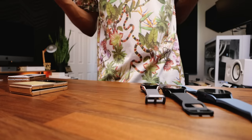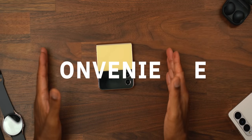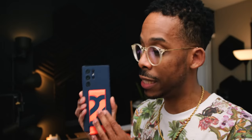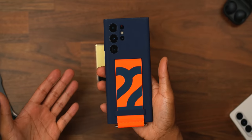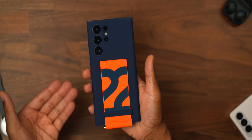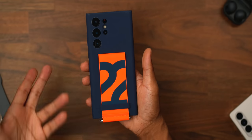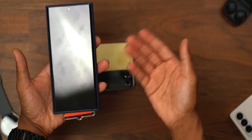And it's a simple word, convenient. This is probably one of the most convenient smartphones on the market, design-wise, and soon to be, hopefully, performance-wise. Literally, this design that we've come to know, the glass sandwich, has plateaued. Let's be honest, let's be real. What else can they do to this design to make us get excited about it on launch day? It's not much. They're pushing the cameras. That's the only thing they can upgrade.